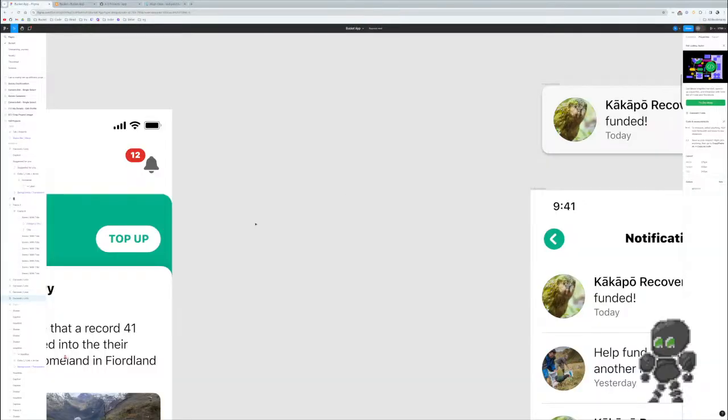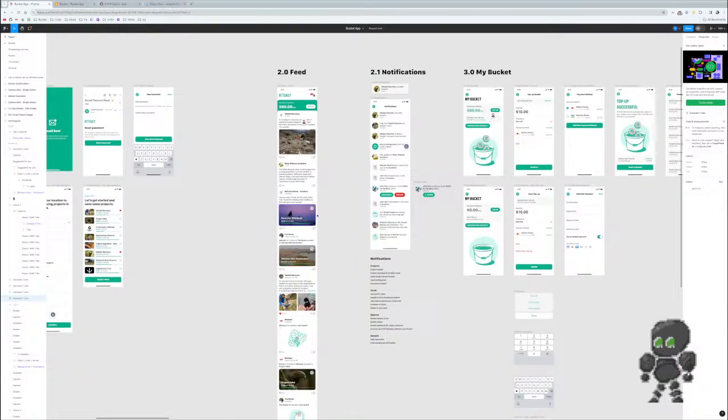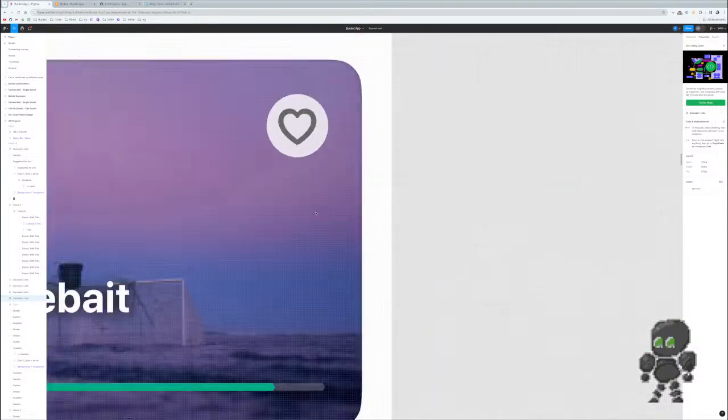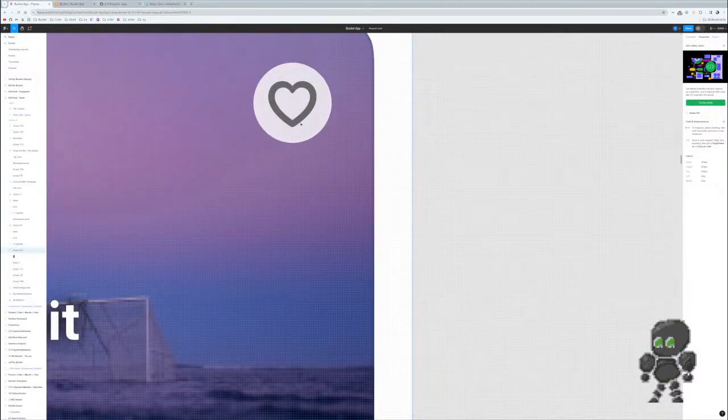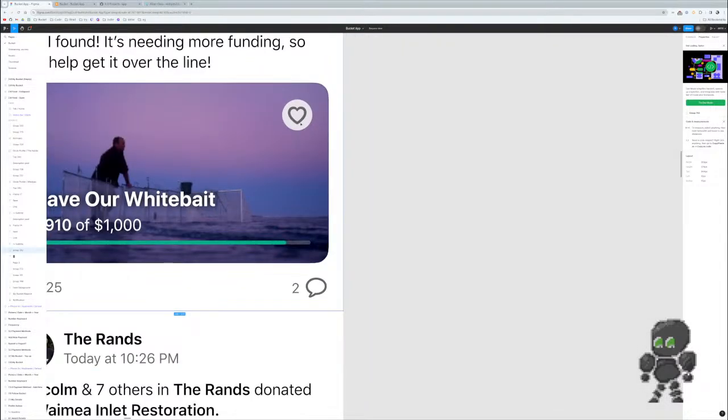So, where are you? Here we go. Can I get a margin from you? Where's the heart? Don't tell me it's part of the image. That's going to be really annoying.